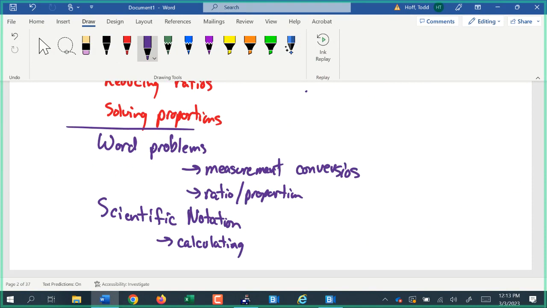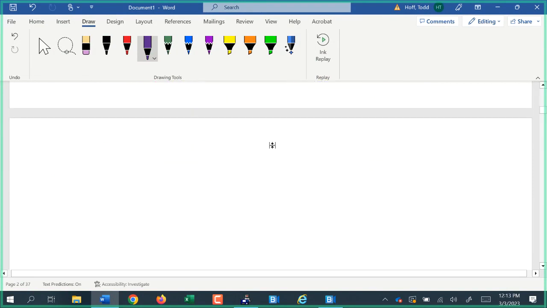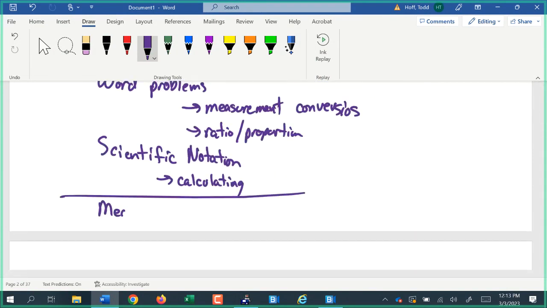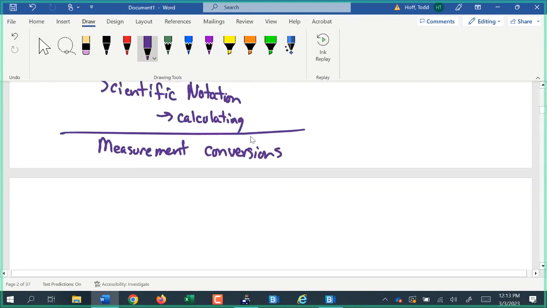And then the one that most people lose the most points on in this test is all the measurement conversions. Just like those several examples we saw at the beginning of the class today, they're conversions that we're just not used to doing, going from standard units to metric units, or from apothecary units or household units into apothecary units. Make sure you're very careful and make sure you brush up on those. And then, of course, there are going to be a few problems on dimensional analysis.